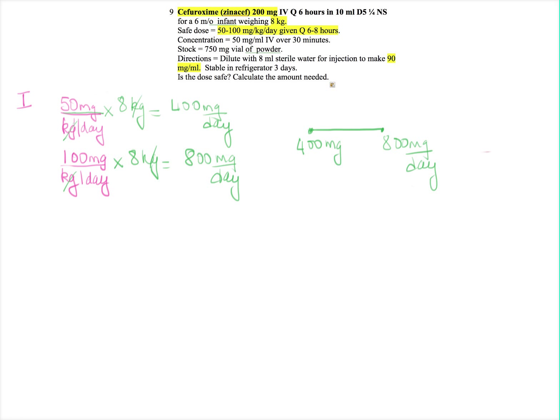With that daily dose range figured out, let's look at what the physician has ordered for us. The physician has ordered 200 milligrams per dose. If you notice, dose and day are not the same, so we cannot make that comparison. What we need to do is take the physician's order and multiply it by four doses because he has ordered this every six hours. So that ends up being 800 milligrams for the whole day.